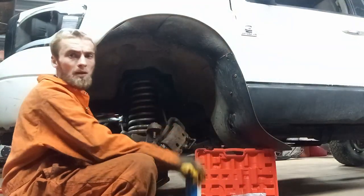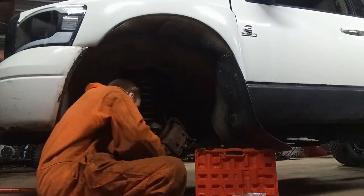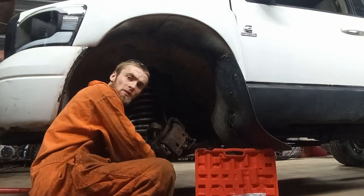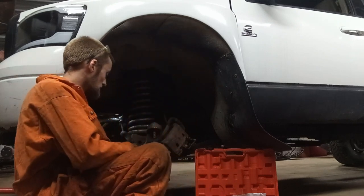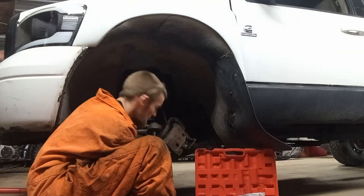I used some brake cleaner and cleaned it up a bit, just wiped it with a paper towel here. And then I'm just looking to see if I made any marks that I could maybe fix with a punch or a file, whatever. And let me see how the new one fits. So it seems to be a nice fit.